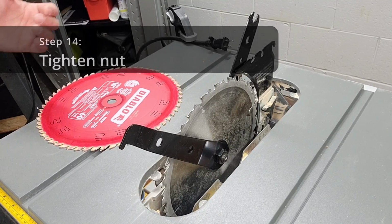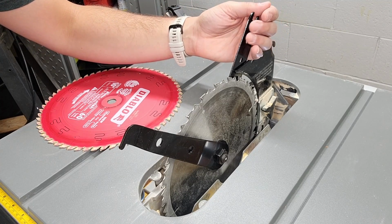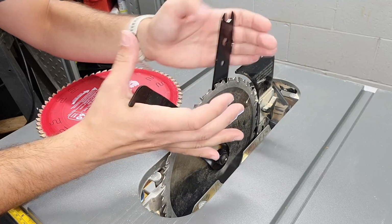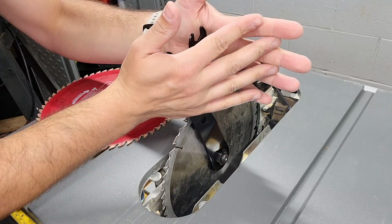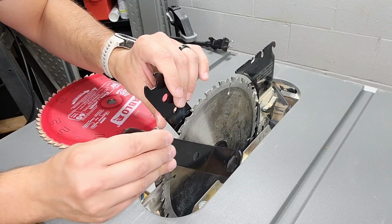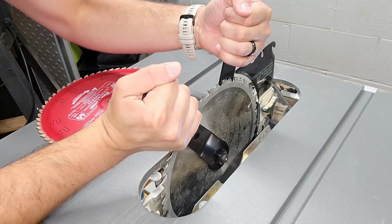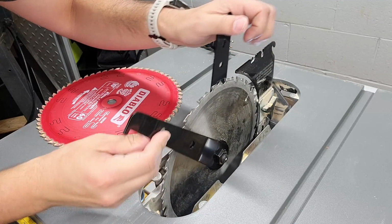Now it's time to tighten the nut. Again, I'm going to take my left hand and place it on the open end of the wrench that's holding the arbor, and my right hand on the arbor nut, and I'm basically just going to pull them together. Now you don't want to over tighten the arbor nut. You want to use a nice firm pressure and force. It's tough to explain, but you just don't want to wrench on it. You just want nice firm pressure just to make sure it's held in place, but you don't want it too tight.